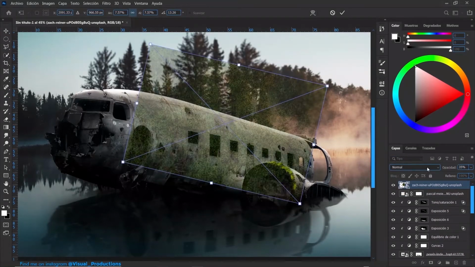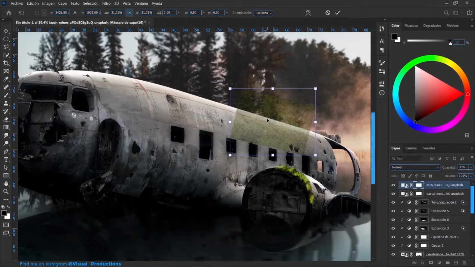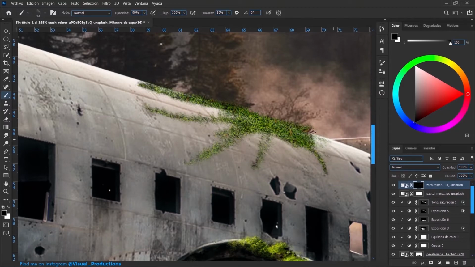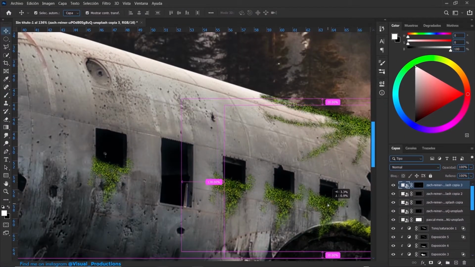Then I use another mouse picture and match with this part of the plane. So for that I make a mask and with a brush start painting in some parts, and you can repeat this effect for the windows.